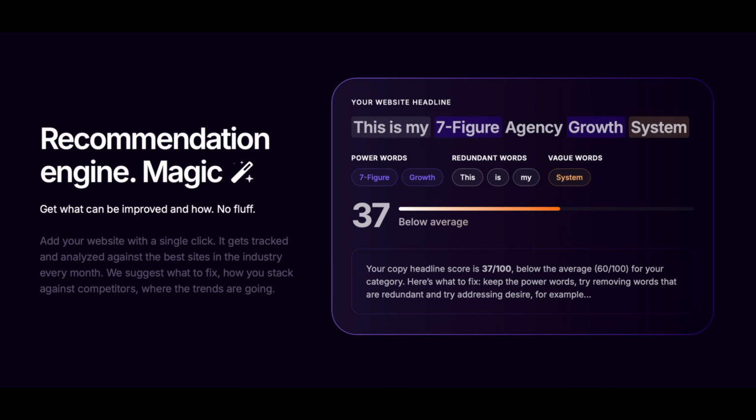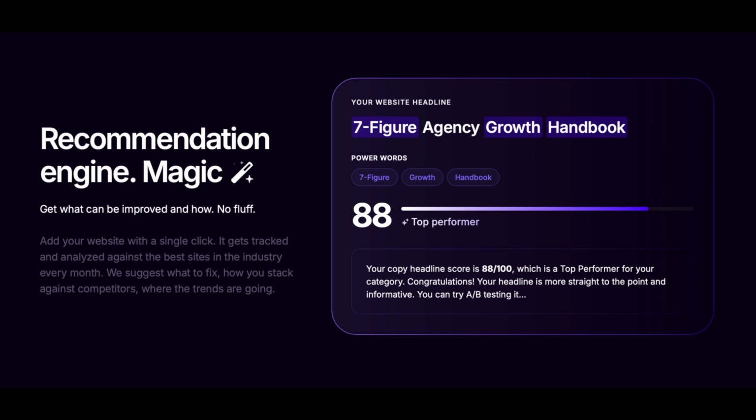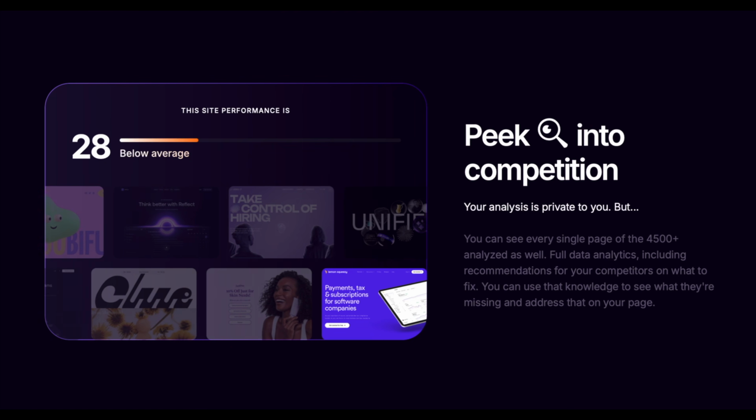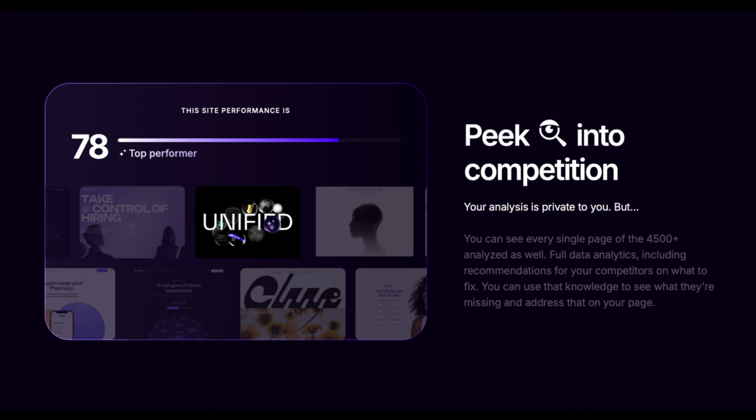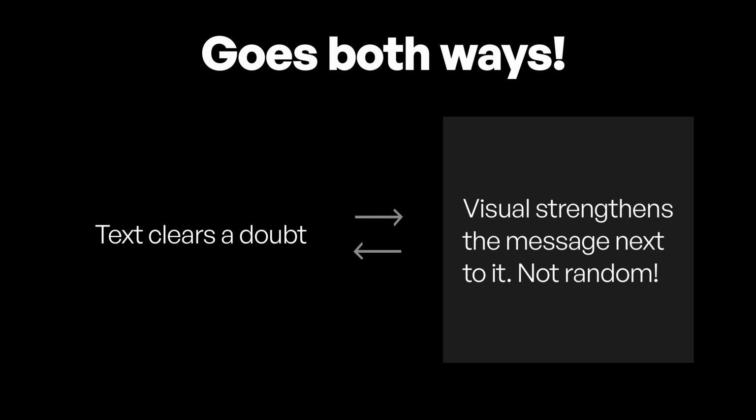And the same goes for clearing doubts, but there you can actually do a little bit more. Right now we are working with little complex animations within each section that show exactly, fully illustratively, what that section does, what it's about, and explain it as a visual thing. So you don't even need to read the copy, but if you read the copy and see the visual, you instantly know what's going on.